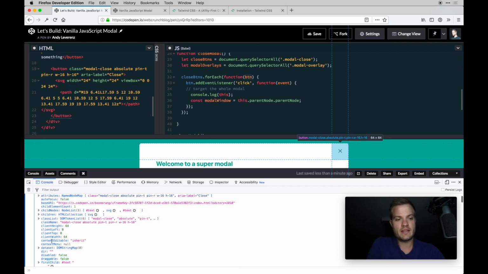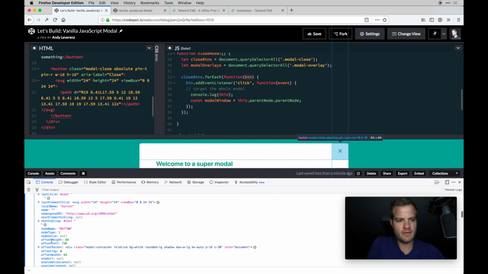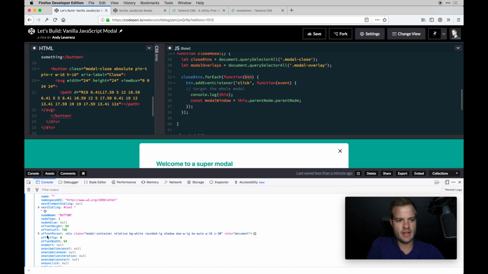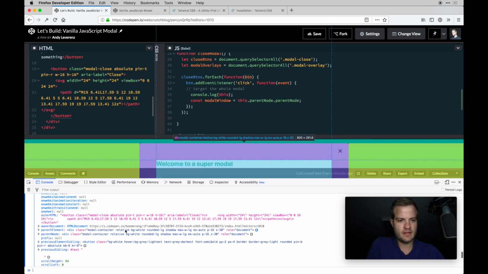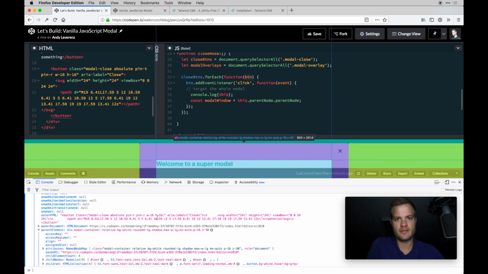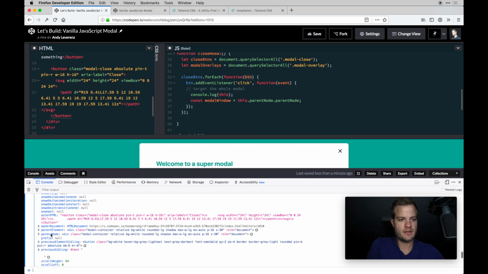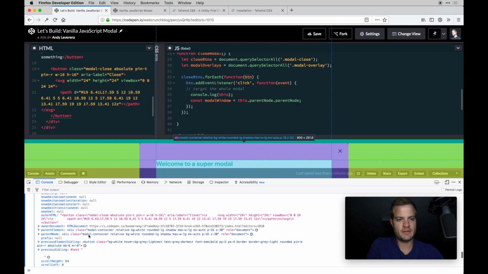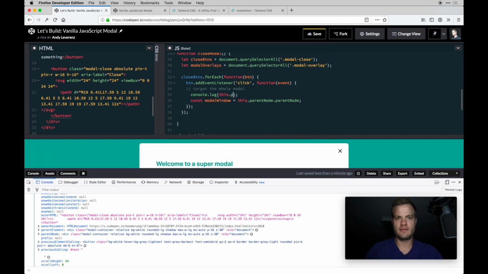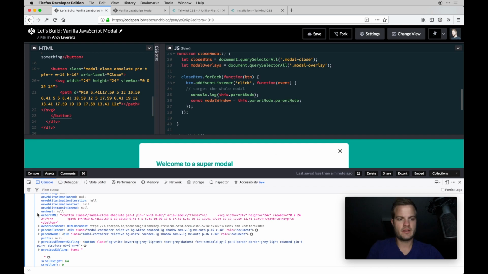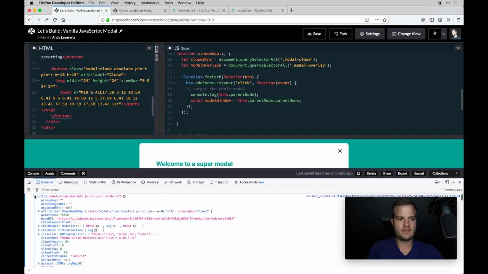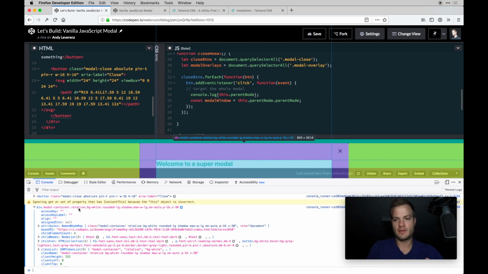So what I did is basically this. I looked through this list and found what's close to what I want, and there's this parameter called parent element, and that takes me to the actual modal container first off. It was actually parentNode, excuse me. It's the same kind of thing, just with a different name. If I do this.parentNode, we get the actual div we were looking at just earlier, and that's one step in the right direction.